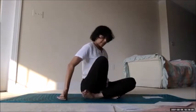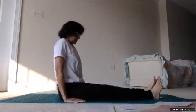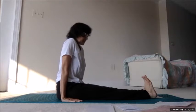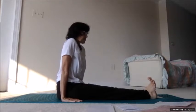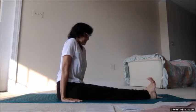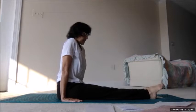Now come into Dandasana, and we'll do some toes and feet exercises. So your hands should be right next to your hips. Your legs are straight, toes flexed. When you flex your toes towards you, make sure all the toes are spread apart. So exhale, inhale down, exhale up, inhale down, exhale up, inhale down.